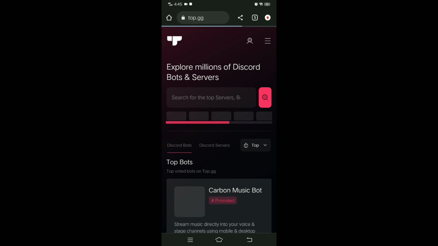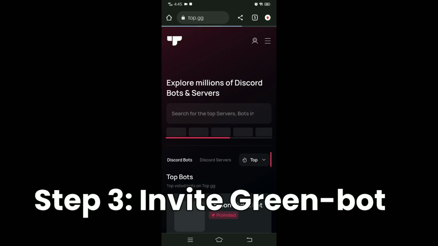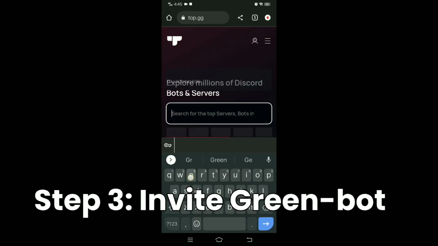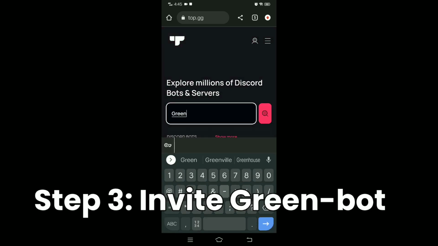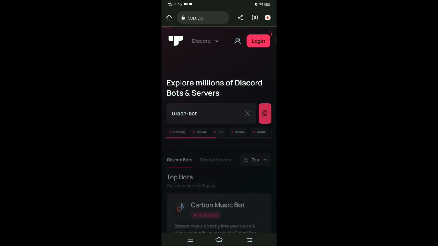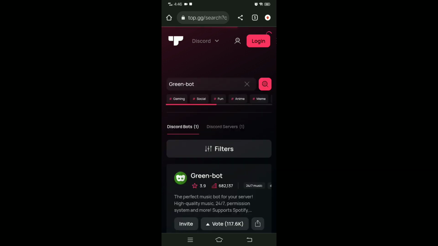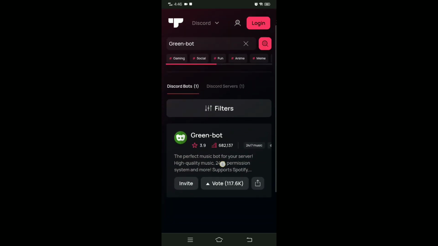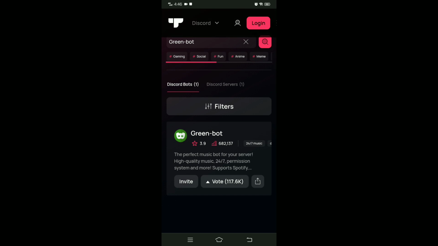Then I'm gonna search on the search bar of top.gg greenbot, green dash bot. So I'm gonna tap the search bar. And in here you can see the icon of greenbot. So tap invite in here.